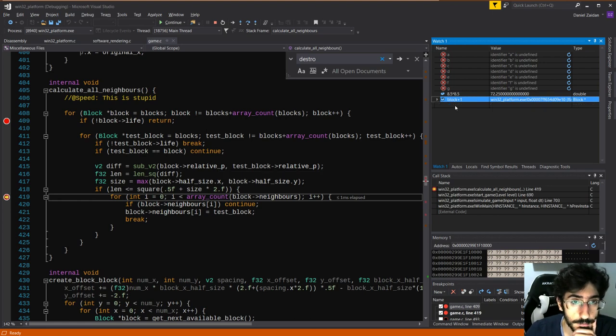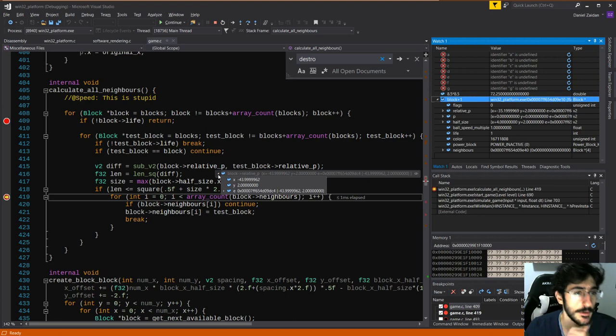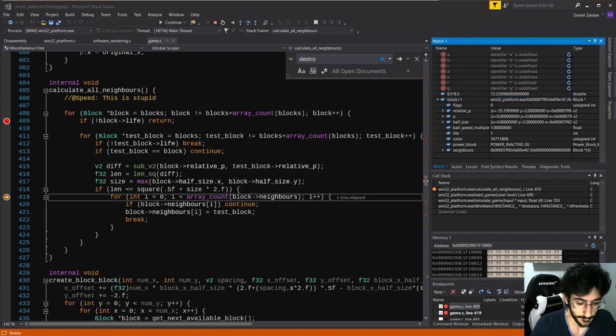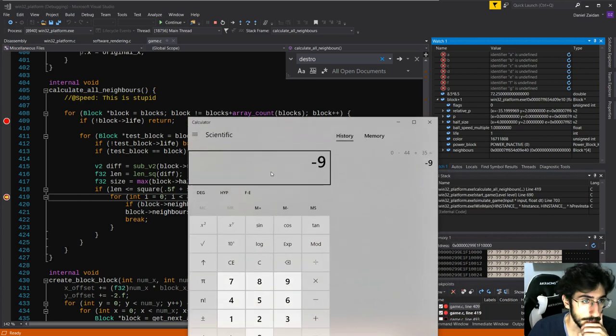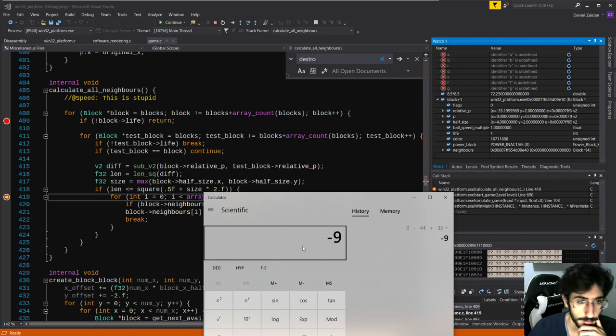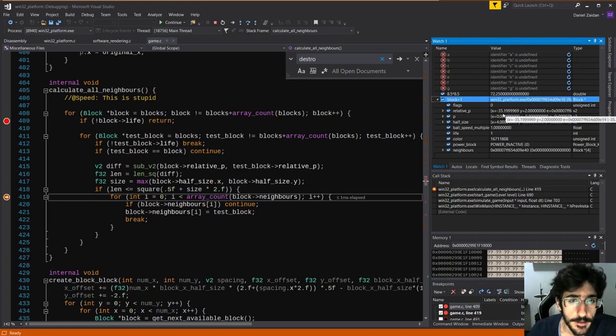Okay, we do. So if we subtract their positions, we should have a minus 44 plus 35. Okay, so minus 9. The length of this guy is going to be squared, so 81. Okay, so really it isn't. The math is right, but this guy's wrong. Why? This was 35.